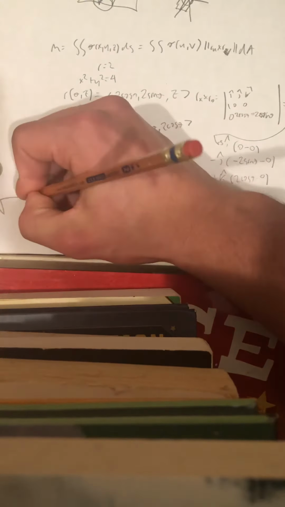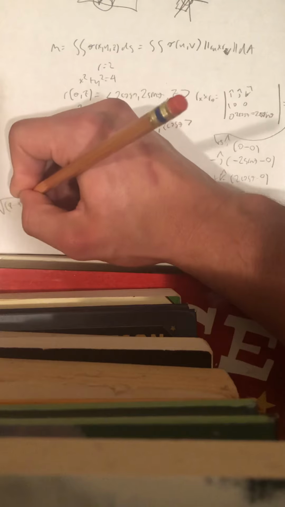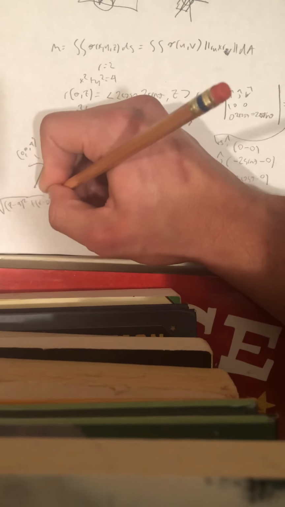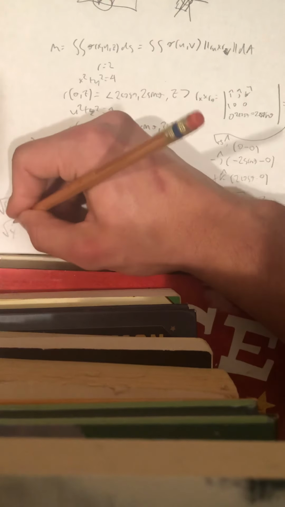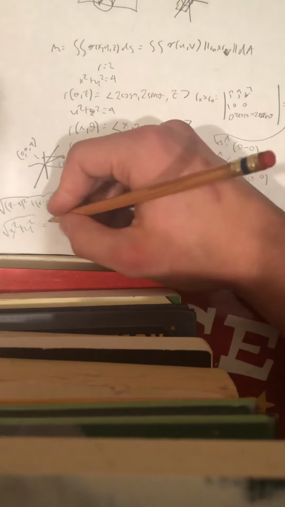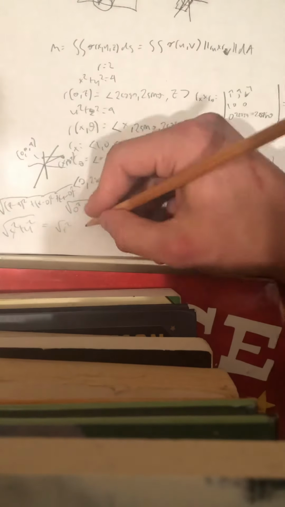Well, we just use the distance formula. It would be the square root of z minus z squared, x minus 0 squared, y minus 0 squared. So this is ultimately going to be x squared plus y squared, right? x minus 0 is x, y minus 0 is y, z minus z is 0. So this is the square root of x squared plus y squared, which is the square root of r squared. Remember, r squared is x squared plus y squared. The square root of r squared is r, and it's not plus or minus r because we know r is positive.